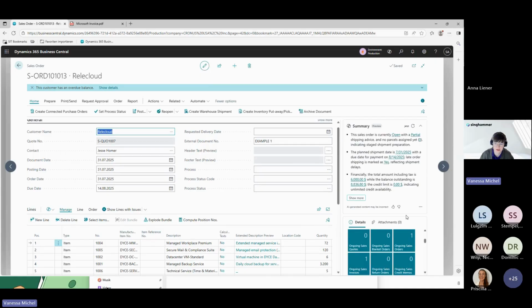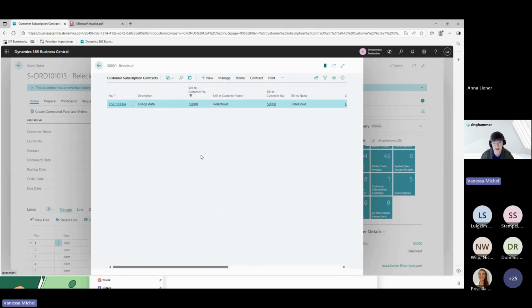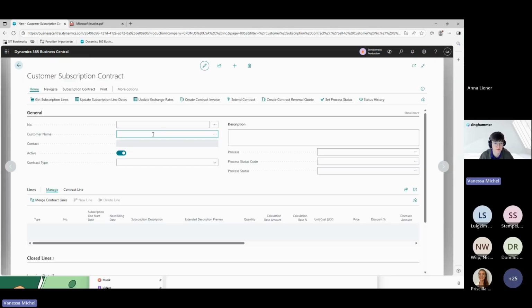I like going over the info box, also something that comes from the subscription billing. I already see that the customer has one subscription contract, so I can just enter the lines here, or let's create a new one from our customer.